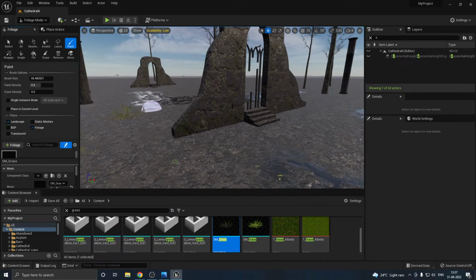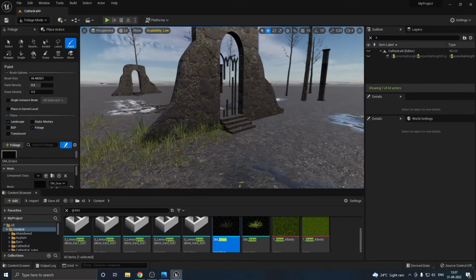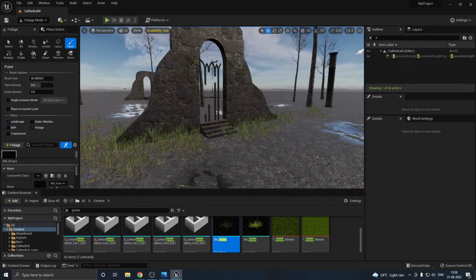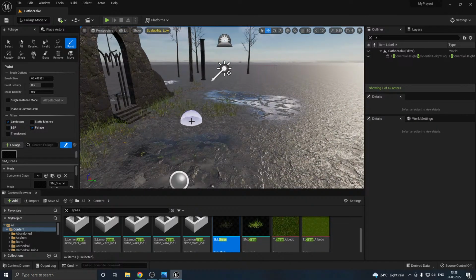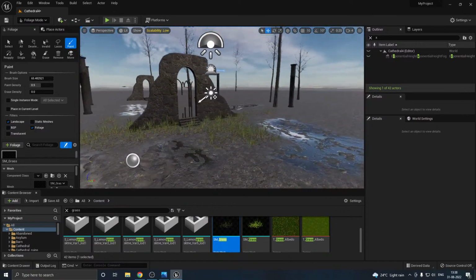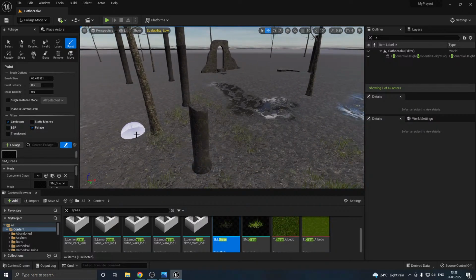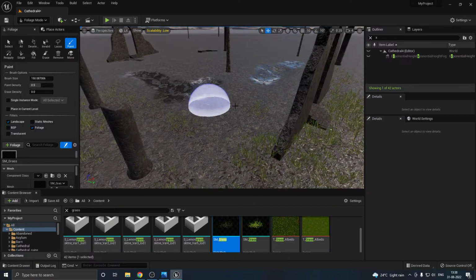Yeah, you don't need to paint all of the static meshes. Okay, just turn this off. Make sure you check landscape, okay? When you're painting on the landscape. Make sure you don't paint over the puddles. This size.